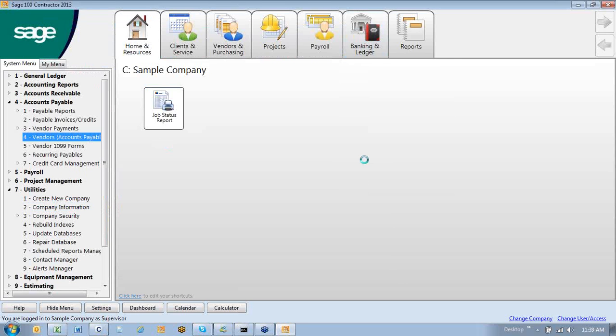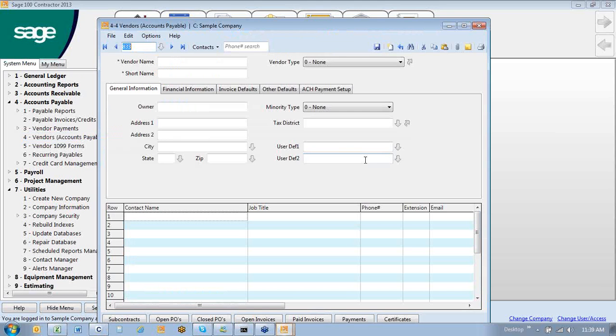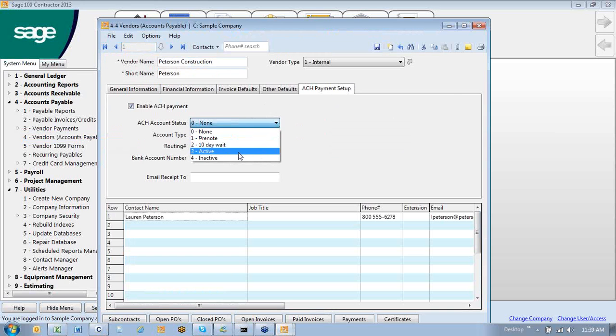Once you do that, you can go into the vendor records, and in here we've got ACH payments set up, and so we can enable it, make it active, and select what type of account the money is going into on their end, and put in the routing and bank number that they supplied.